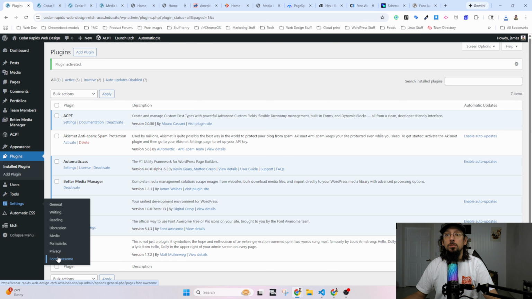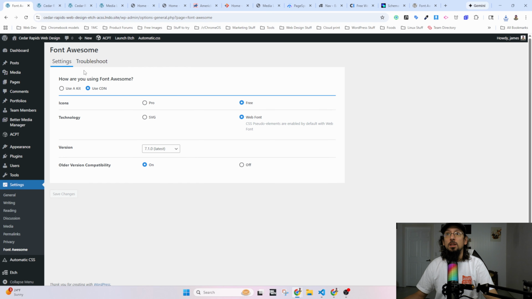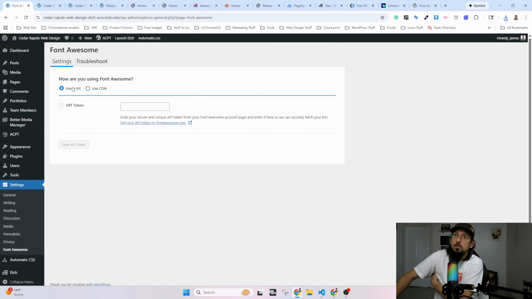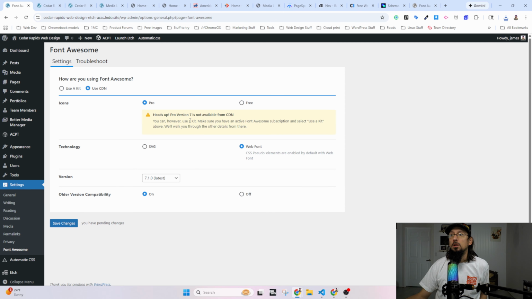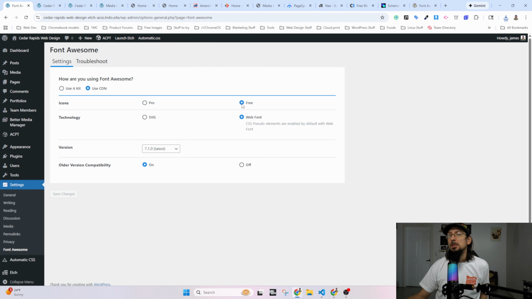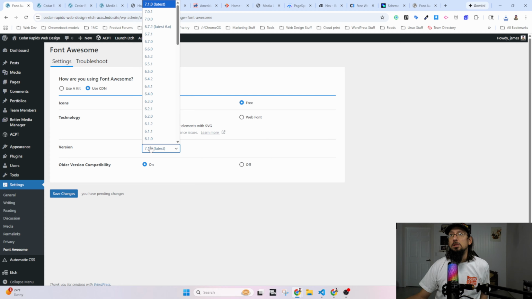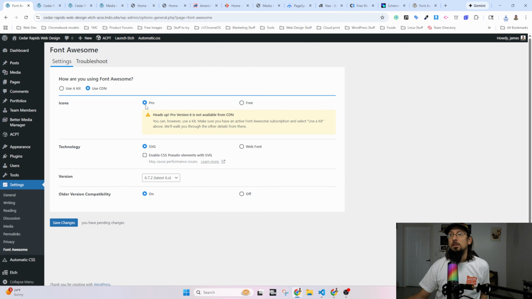Where's it at? Settings, Font Awesome, use a kit or CDN. Do I want to use my kit? Icons Pro. Pro version 7 is not available via CDN. Maybe I don't care. Can I do that then? Version 6 is also not available.